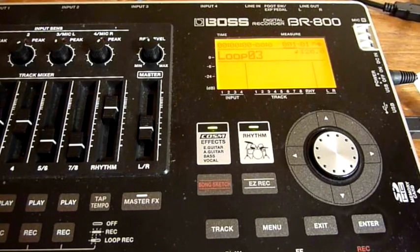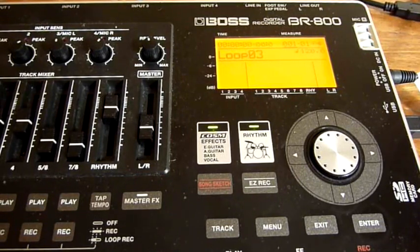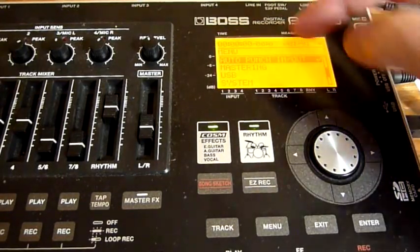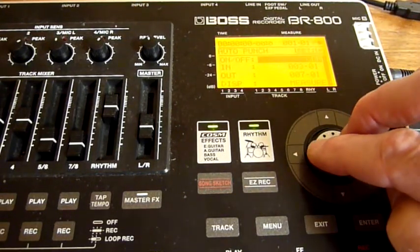But what if you haven't got a foot switch? All is not lost. Before we get on to recording the bass and the lead guitar, I just want to show you how you can use this count in without a foot switch. And one of the ways of doing this is by using auto punch. So we can automatically start and stop recording in a pre-programmed way. So let's just click on menu and we go to auto punch in out, press enter and turn that on.